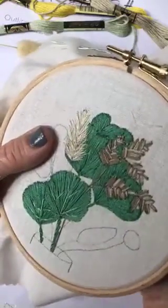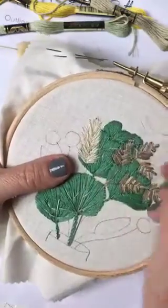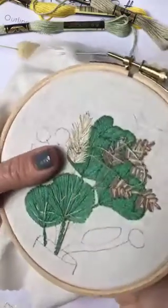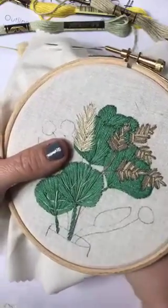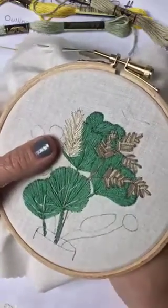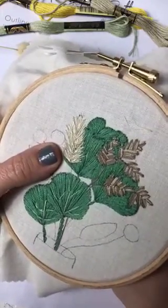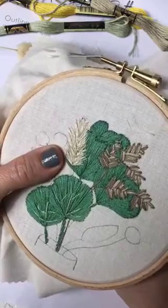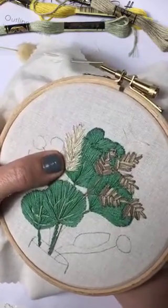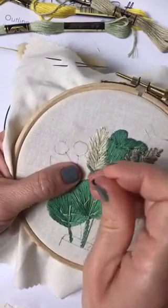So there we go. I think I'll leave it at that. And then for the stalk, I'm going to do stem stitch again. So if anyone didn't see that last week, I'll go over it with you. This is going to be a lot finer, this stem stitch, because it's only with one thread, but I think that will be quite nice with this grass.